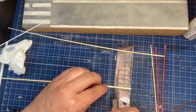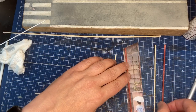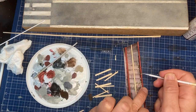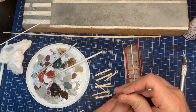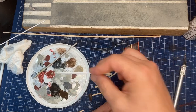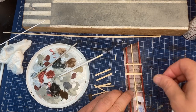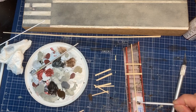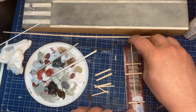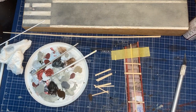Then I cut a bunch of the horizontal pieces to length. Once the vertical pieces were lined up on the photo, I glued on the horizontal pieces with PVA glue. And then I realized I needed to tape down the vertical pieces as they kept moving on me.